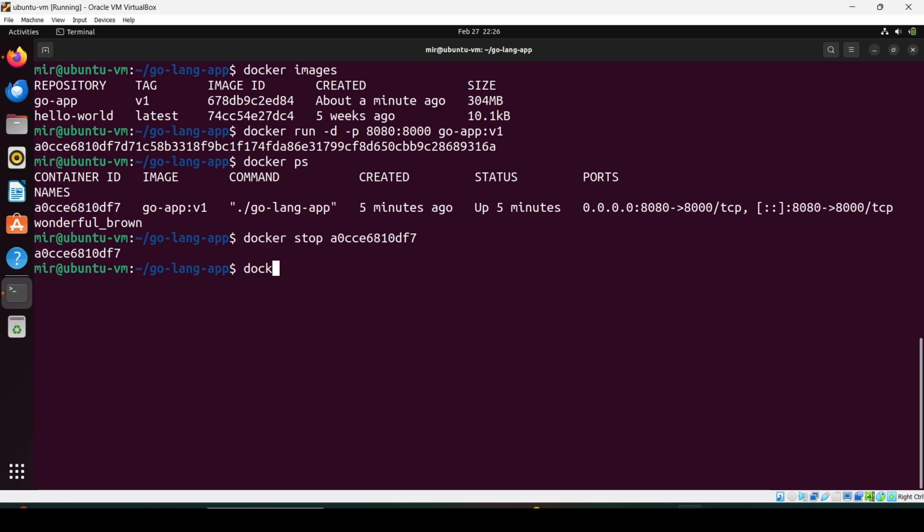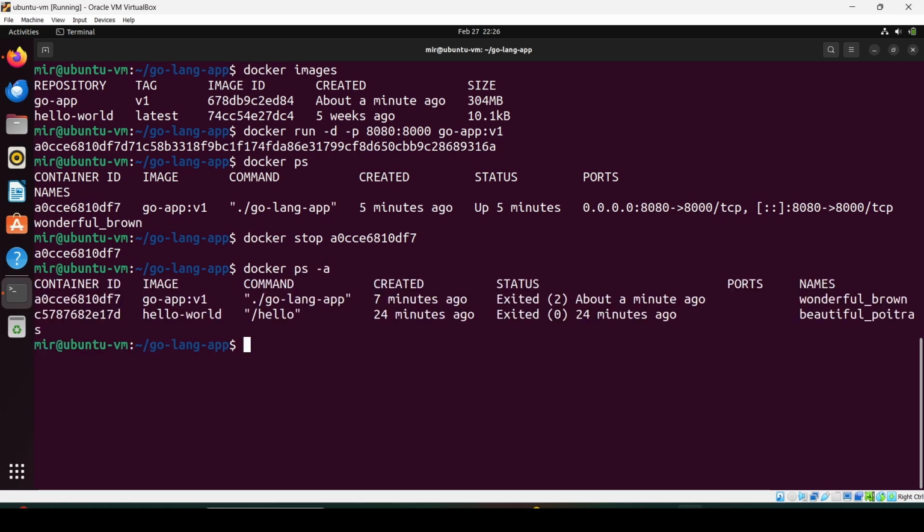To execute this, docker ps -a. It shows this container is in the stopped state. If you run docker ps, you can see there is no running container. Docker ps shows only the running containers, and docker ps -a shows all the containers, stopped and running.